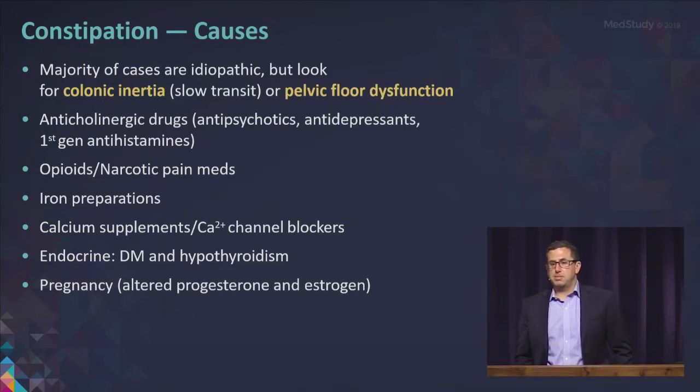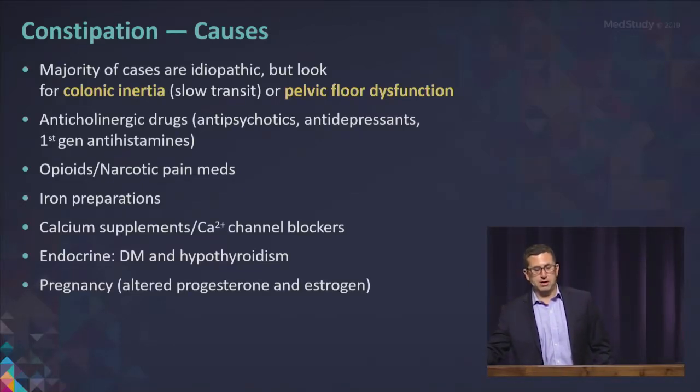So the majority of constipation causes are idiopathic, but you definitely need to be on the lookout for colonic inertia or slow transit constipation and pelvic floor dysfunction. You also should be looking very carefully at the medicines that your patients are on. So anticholinergic drugs are a big culprit for causing constipation, as are opioid narcotic pain medicines. Even iron and calcium supplementations and calcium channel blockers can cause constipation.